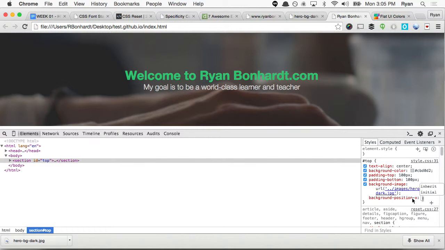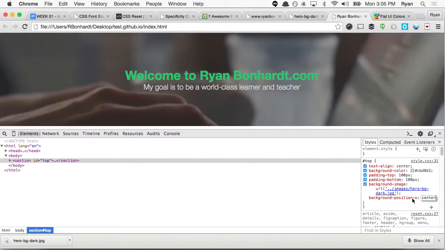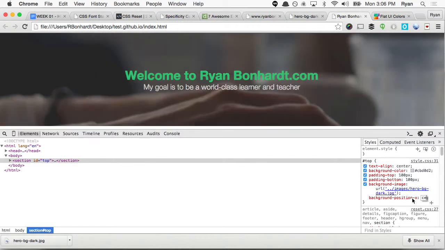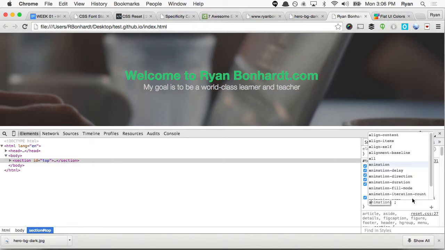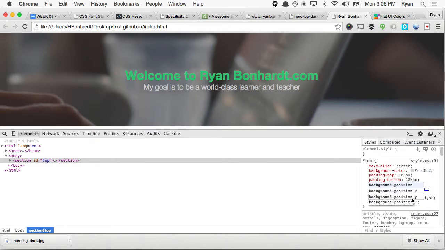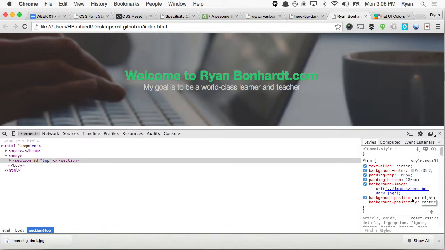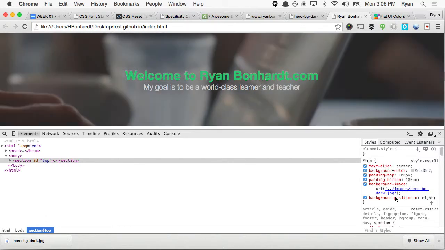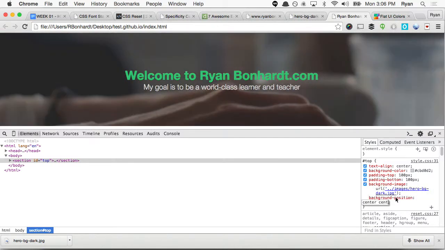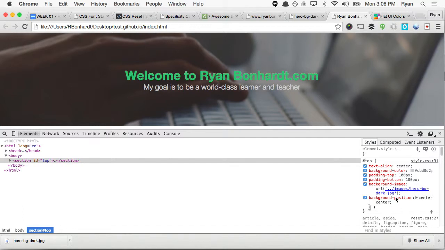You could have it laid out so that it centers the image. That's center. You see the image move more, and you could have it start on the right side, so the very right side of the image. We also have that with background position Y. You have top, which is the default. That's why you don't see it change. You have center. So now this is laid out on the Y-axis, and you have bottom. So you can combine the two into just background position itself and make sure you include both values. So I'm just going to say center, center. All right, so it's going to center it on the X and Y axis.